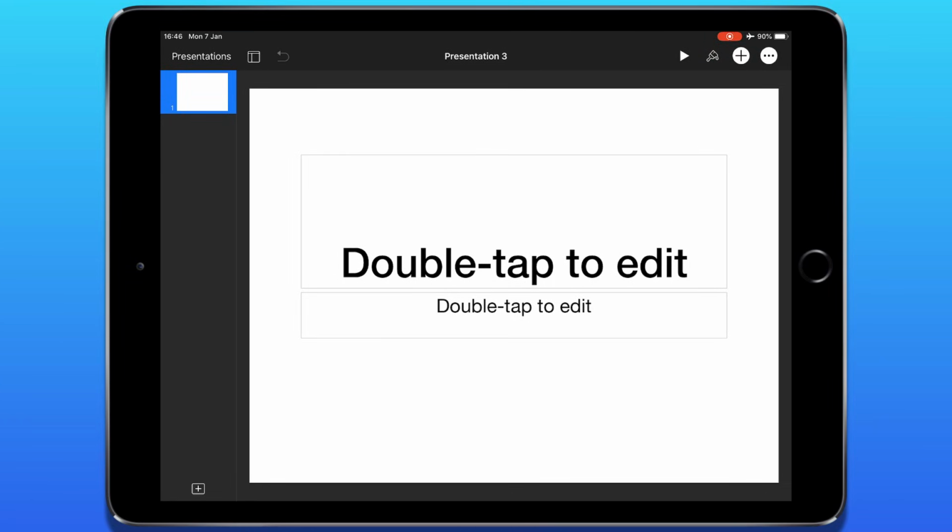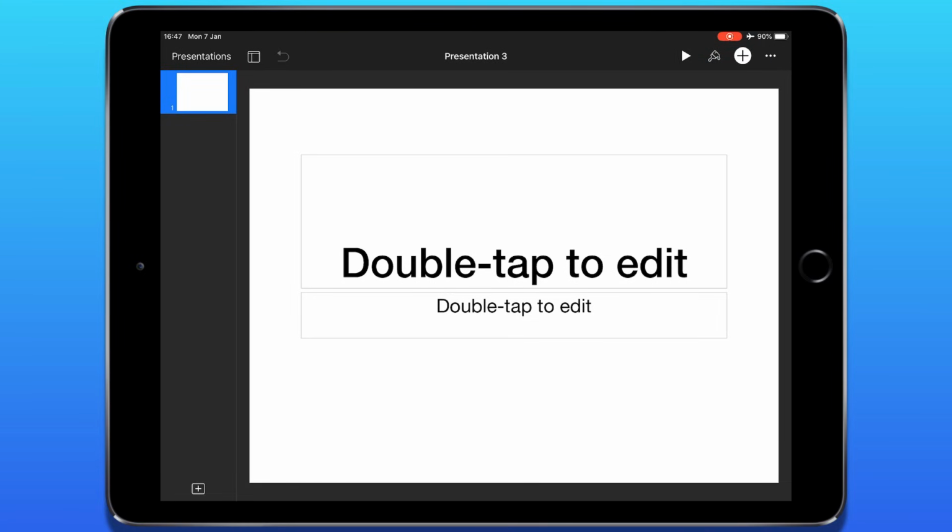Just like all of the apps we see from Apple, it focuses on simplicity. So whereas with Microsoft PowerPoint for the iPad we'll see lots of tabs along the top which has all these different buttons underneath to help us achieve different things, with Keynote it tends to be sort of hidden away. It doesn't mean it's any less powerful, however, as we're about to find out.